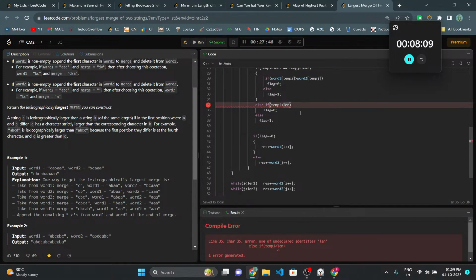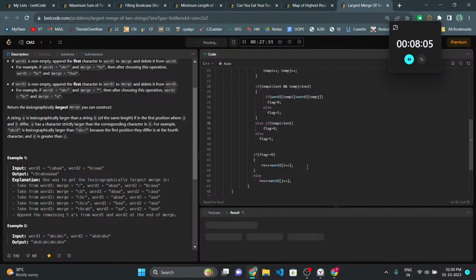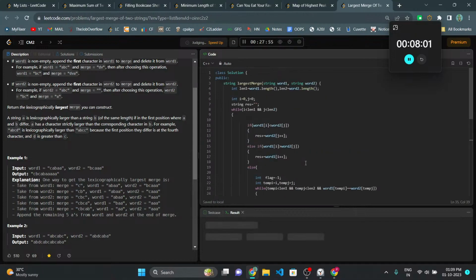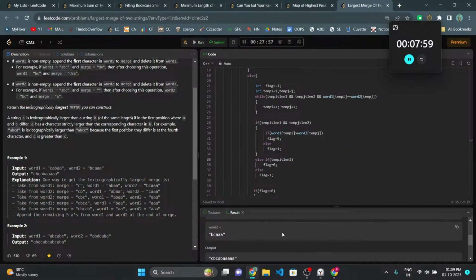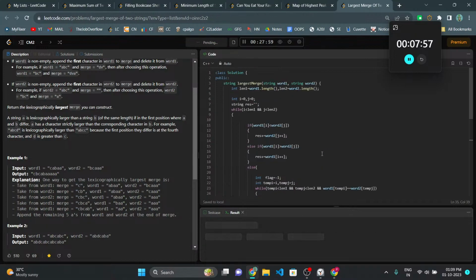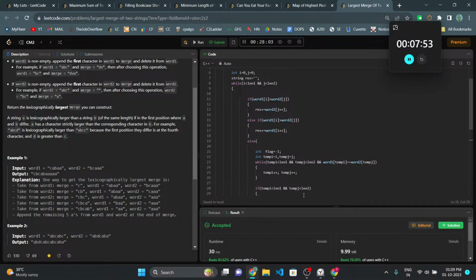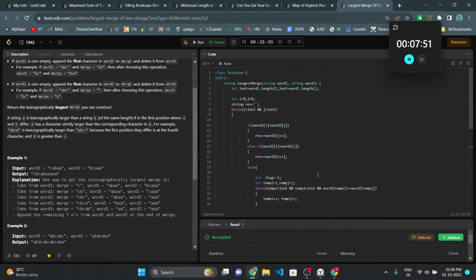Temp of I is less than L1. Okay, accepting, let's submit. It got accepted.